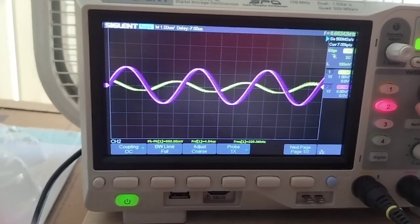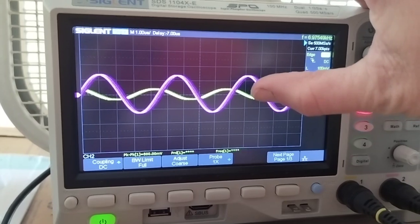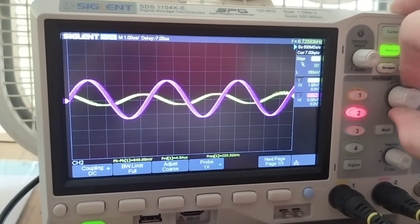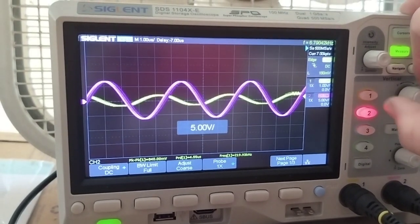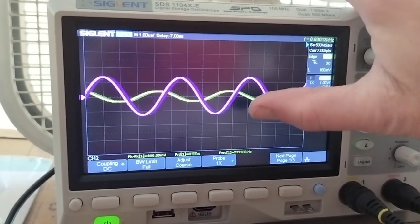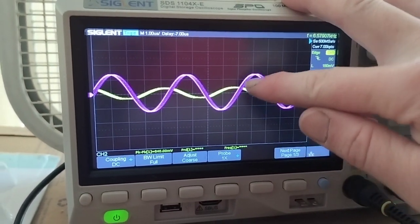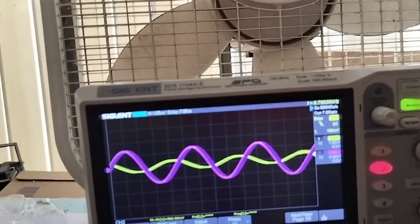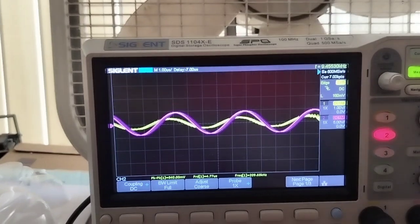What is that? I should quit looking at the camera screen and count. That's 5 volts, so we get 5 there. I don't know what peak to peak is. I can't count, apparently. 10, 15-ish volts out. Now what's interesting is if I drop the frequency 10 kilohertz, signal goes way down.